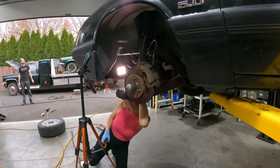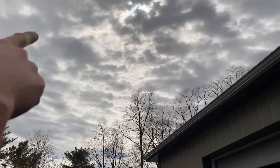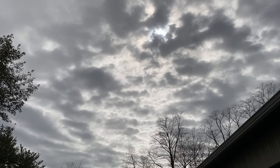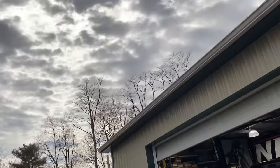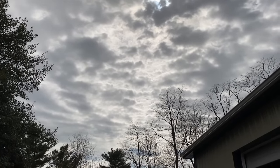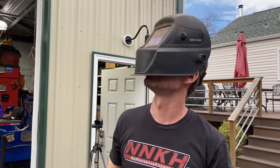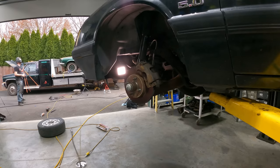Oh yeah, I see it. What do we got? Yeah, you can see it, man. Come on, babe, I'm coming. It's 90% covered. You don't even see it in the camera. Yeah, the clouds actually helped to see it. It's huge. Now we're going to get the shadow again. There it is. You see it? Hey, Jen, look at this. Yeah, I see it. Oh, I tell you, it was an amazing thing. I'll never forget it. You think you're going to see it better with that, Chris? Well, yeah, when it does pop out, you can actually look. There it is. Yeah, you can see it better with it. Oh, that's neat. The solar eclipse of the heart.